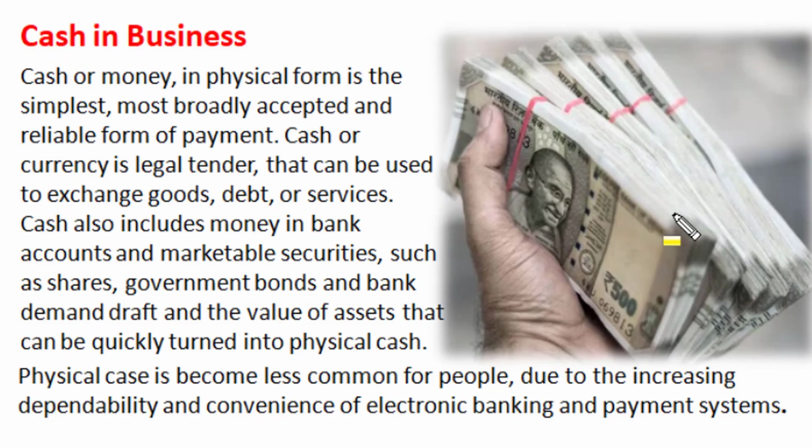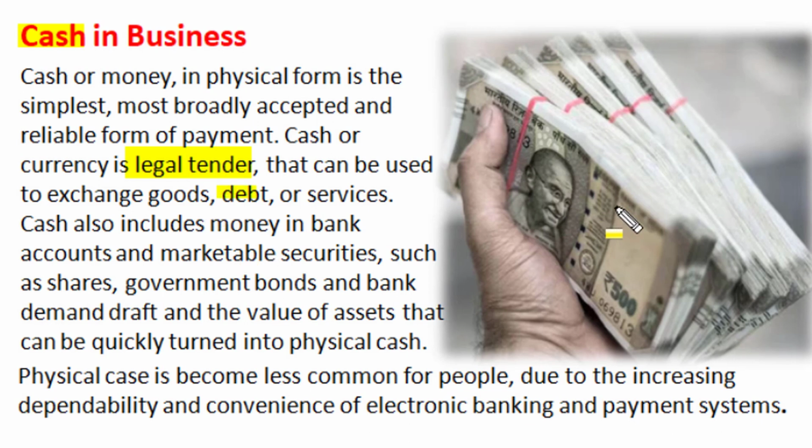Let us understand the term cash in business. Cash is a physical form of money, and in fact it is the simplest, most broadly accepted and most reliable form of payment. Cash or currency is legal tender that can be used to exchange all sorts of goods and services, and can be given to clear debt.